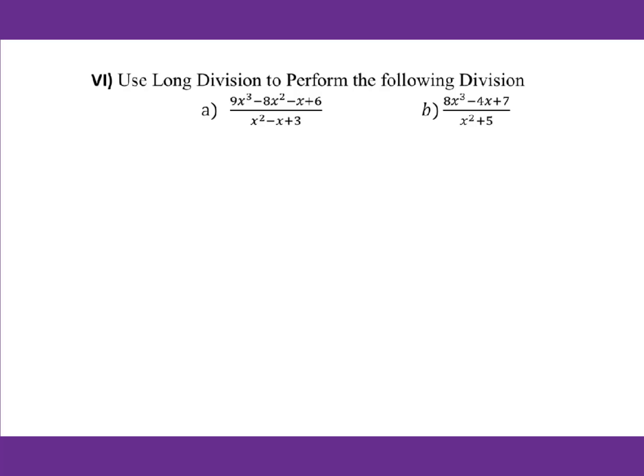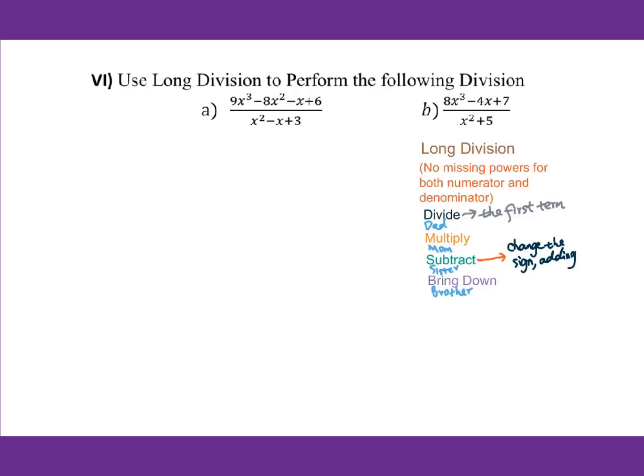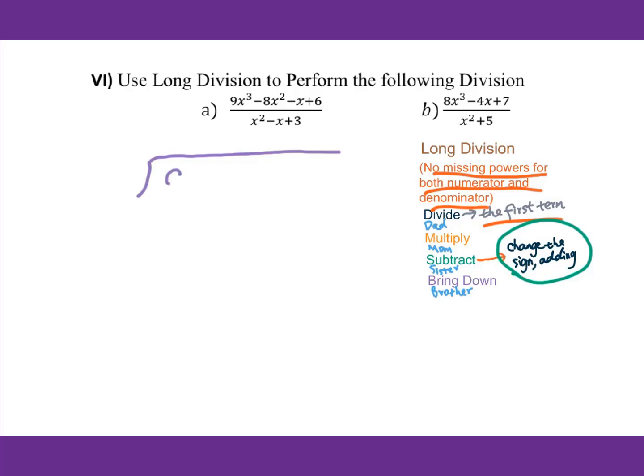Now let's talk about long division. When you deal with long division, remember no missing power for both numerator and denominator. Then divide means the first term divide. When you do subtract, we change the sign adding, much easier. Therefore, since for numerator and denominator, no missing term, so we go to this long division pattern.